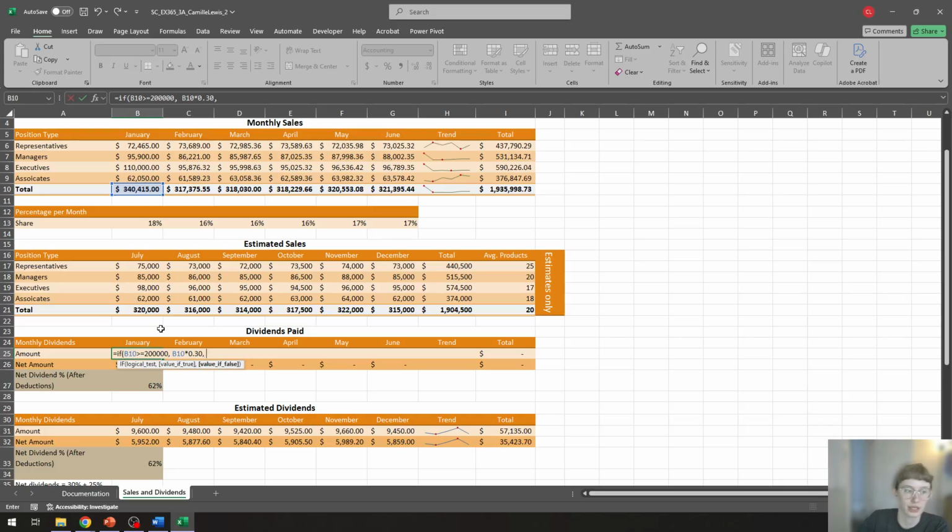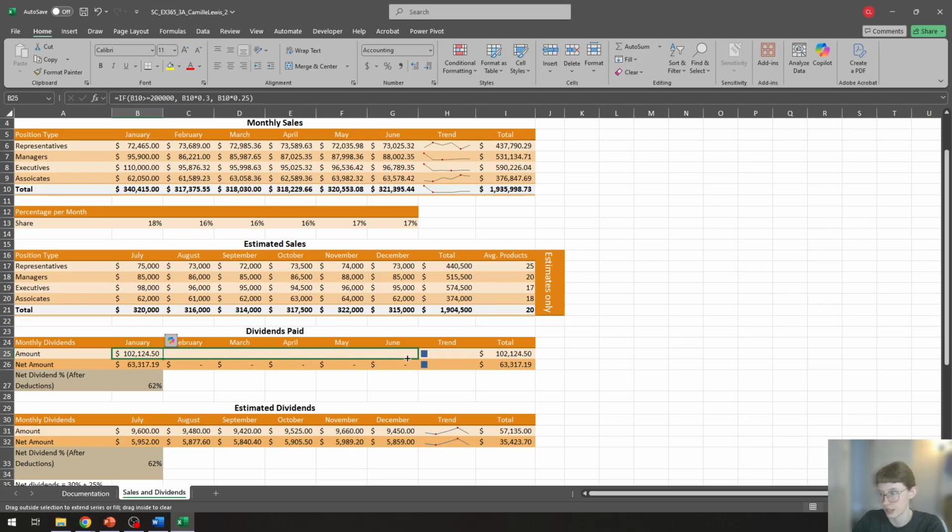And then if I add a comma here, now we can add our value that we want it to be if this is false. So if it's false, we want it to be 25%. So I'll click on B10 again because we want to take our sales and multiply it by 0.25 so that we get 25% of that sales. Then I can close my parentheses and then hit the Enter key. All right, and then I can use my fill handle here for that formula to fill in through column G.